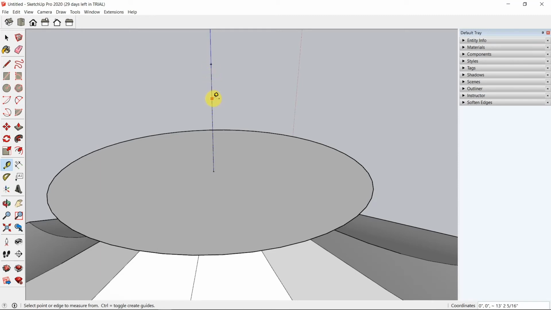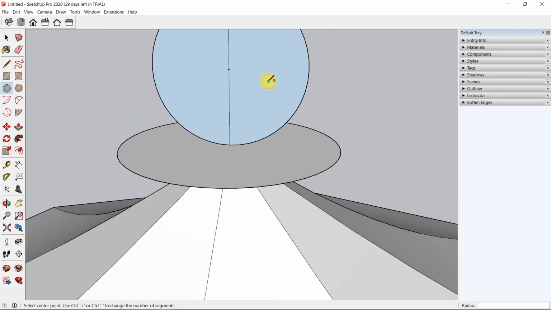What I was doing is I used the tape measure tool to create a guide point right here. It's about 9 inches from this center. So I'm going to use the circle tool again. First I drew this horizontal circle. Now I need to press the left or right arrow key to draw on the vertical surface. So this one is going to be perpendicular to my guide circle. So click on this point and draw maybe a 9 inches circle.